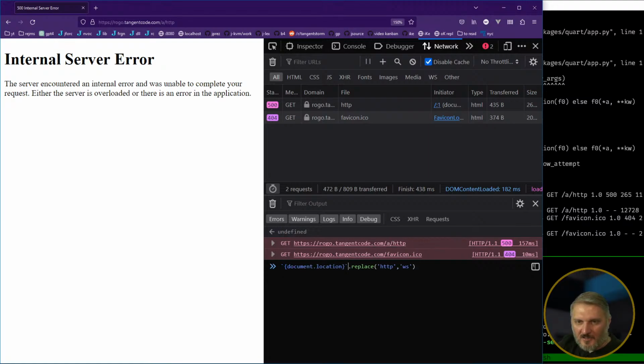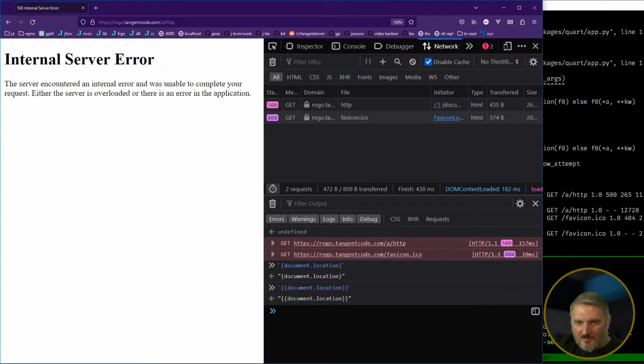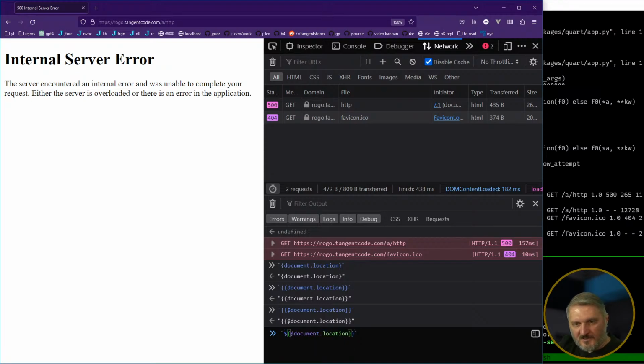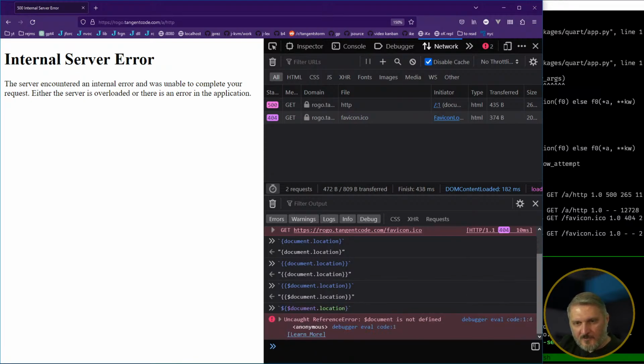So let's just quote it, and then, oh, two curly braces. Yeah, to do this, right? What am I crazy to think that? Oh, there we go. I am crazy. I'm mixing up different things.